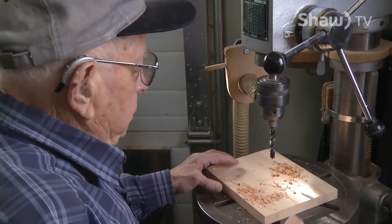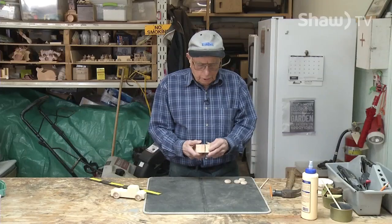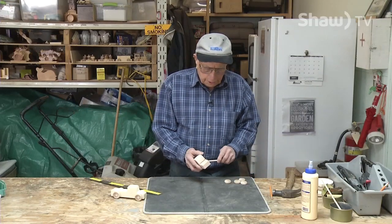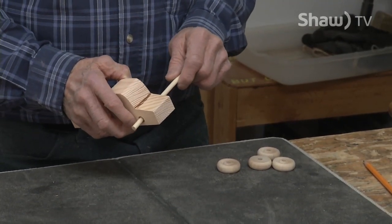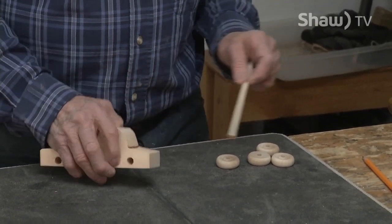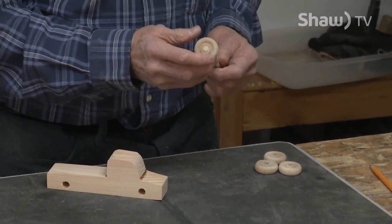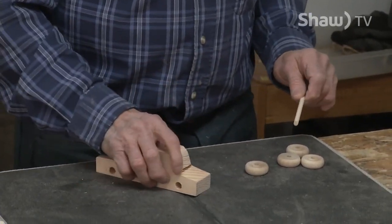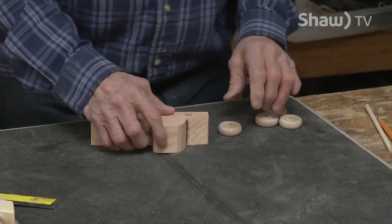You always use this piece of wood so that you don't drill down into the steel hole. What I did drill was a bigger hole for the dowel because it needs space to move inside the wood, because the wood will swell slightly. And as you can see, the dowel fits perfectly on the wheel. So that's fine. When you put it all together like this, then you pretty well have your car fixed.